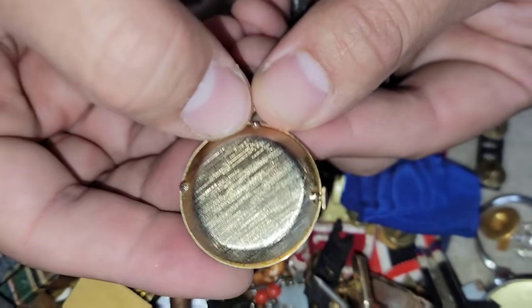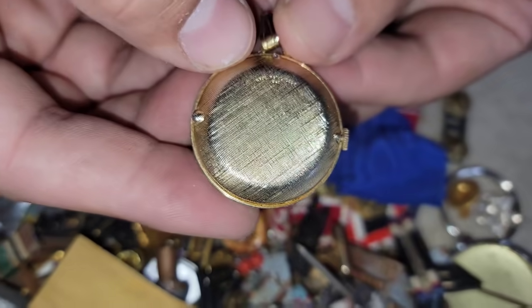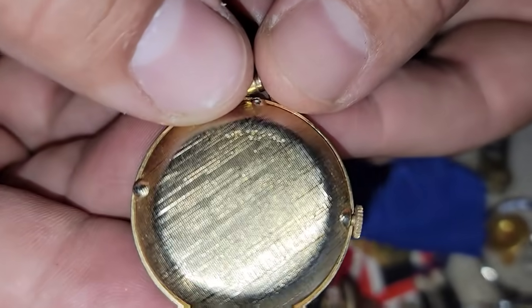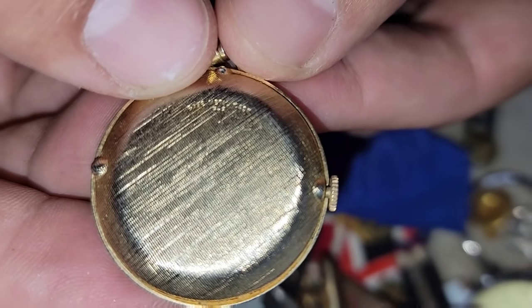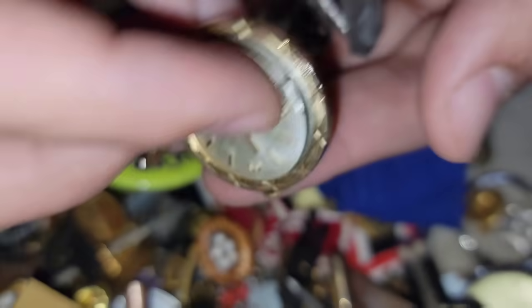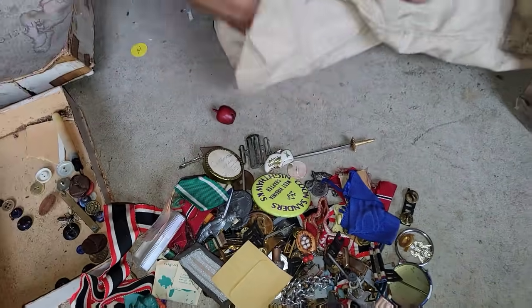Can you see? Can you read it? I cannot. I can't either. You see a K anywhere? Does it look like a K? No, I really can't make anything out on there. All right, that's all right. Hopefully we've got some gold there. All right, this is pretty cool as it is anyway.